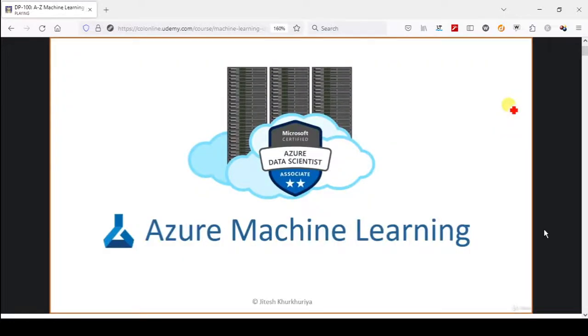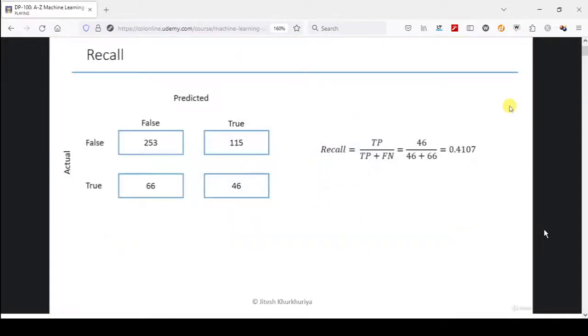Hello and welcome. And in this lecture, I just want to touch base once again on recall and then explain the norm macro recall that we talked about earlier. So as you know, recall is nothing but the ratio of true positives divided by total number of positives. Now, what happens is majority of the time, we are dealing with binary or two-class classification. In that case, we are dealing with only two outcomes. And we can call one of the outcomes as positive and another as negative.